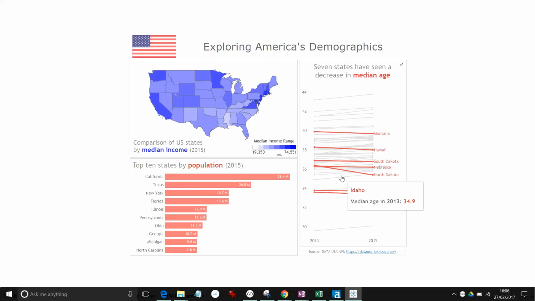And then with the age, most of the median ages were going up, but there are 7 states where they were actually decreasing, so I just highlighted those. Montana, Hawaii, a few others. I didn't really get into why that was happening, but I thought it was an interesting point to look at. And then looking at the median ages across, the lowest is Utah, median age of about 30, and the highest is Maine with about 43.